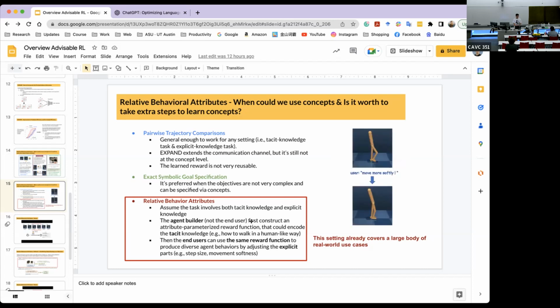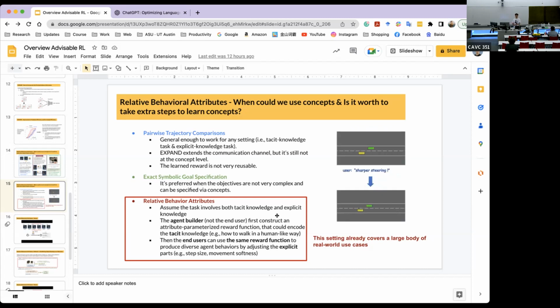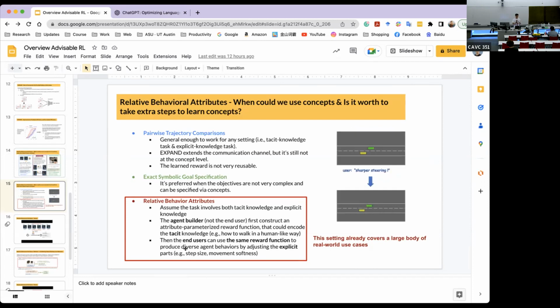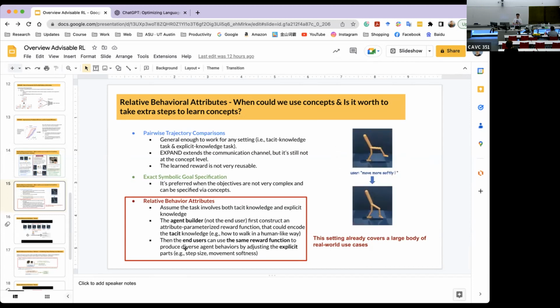It first constructs attribute parameterized rewards that encode knowledge about how to work in a human-like way. Then it passes the attribute parameterized reward functions to the end user and allows the end users to customize the explicit part, which is at the level of concepts like step size and movement softness.